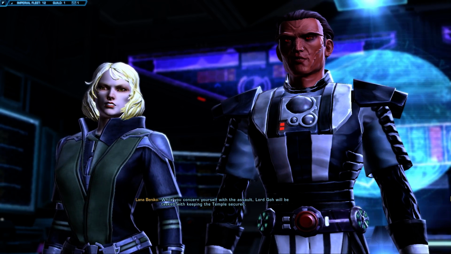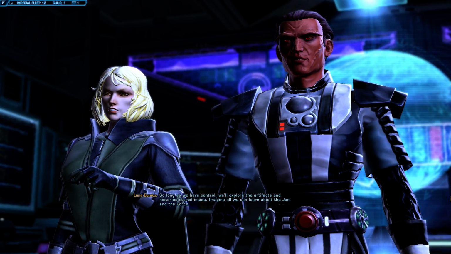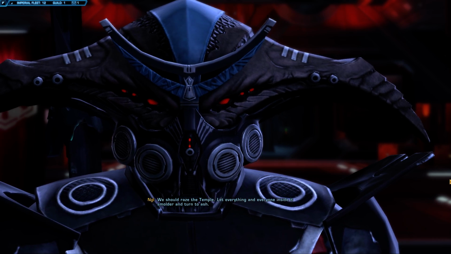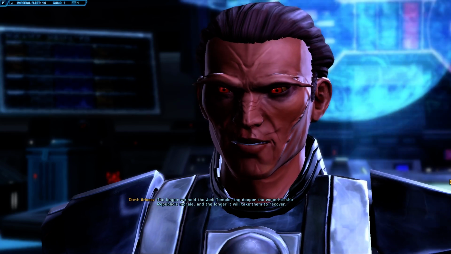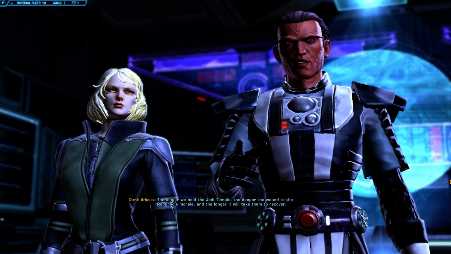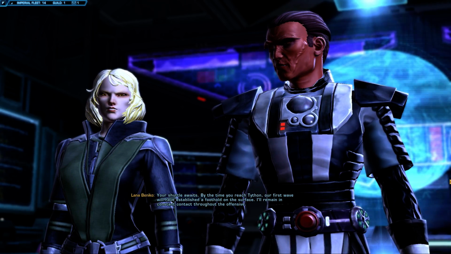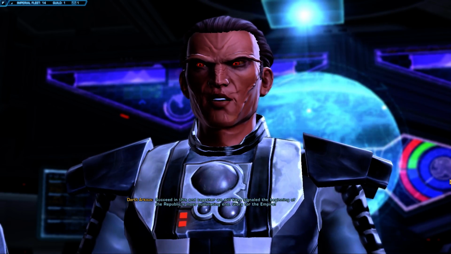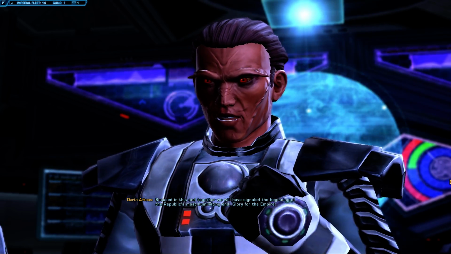While you concern yourself with the assault, Lord Go will be tasked with keeping the temple secured. So long as we have control, we'll explore the artifacts and histories stored inside. Imagine all we can learn about the Jedi and the Force. We should raze the temple. Let everything and everyone inside it smolder and turn to ash. The longer we hold the Jedi Temple, the deeper the wound to the Republic's morale, and the longer it will take them to recover. Your shuttle awaits. By the time you reach Tython, our first wave will have established a foothold on the surface. I'll remain in constant contact throughout the offensive. Succeed in this, and together we will have signaled the beginning of the Republic's most humiliating end. Glory for the Empire!